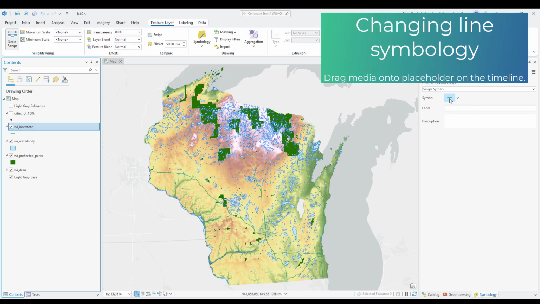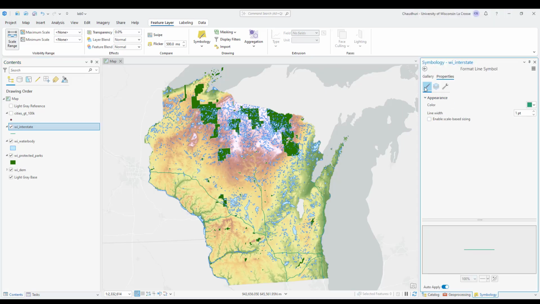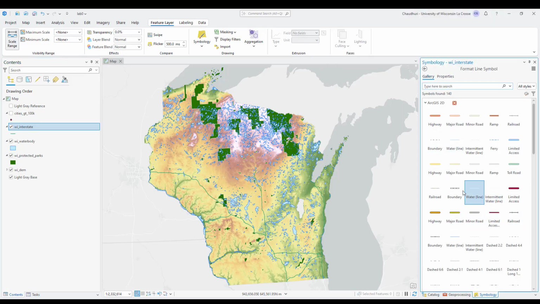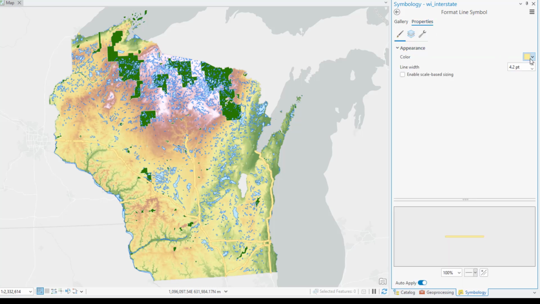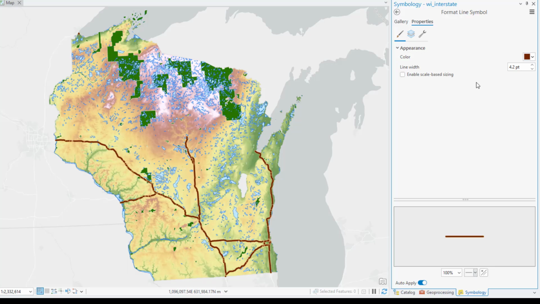Previously both were polygons, right? So click on symbol. Again, in the gallery you will see a lot of standard symbologies. Highway has a symbology which is very similar to what you will see in Google Maps. However, you can see it's getting blended with our background, so we will probably change the color to dark red, which is kind of a standard color for a lot of roads traditionally in cartography.